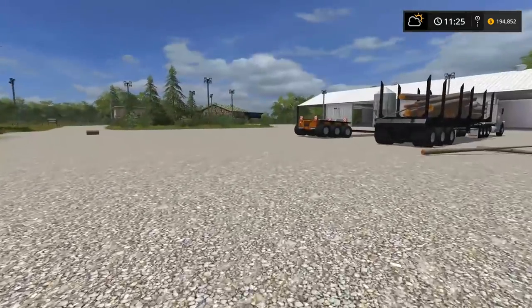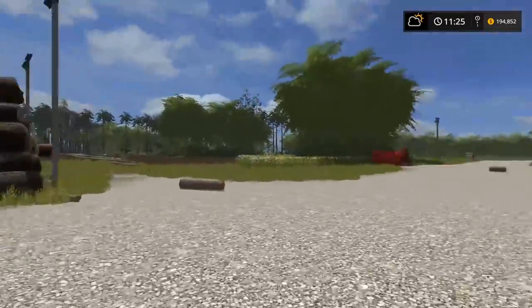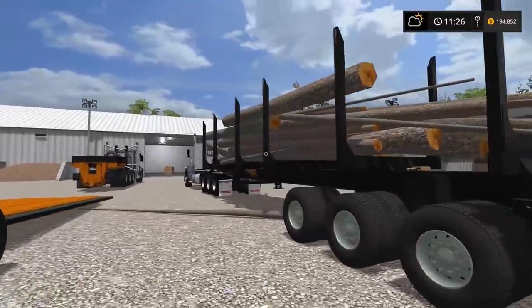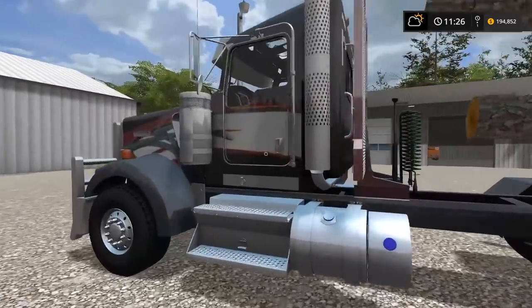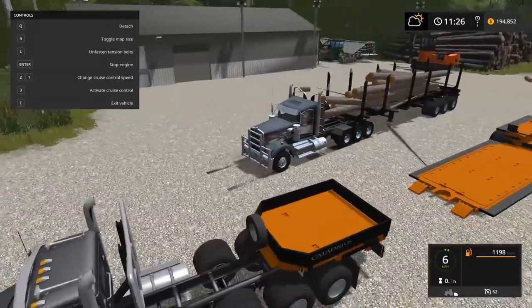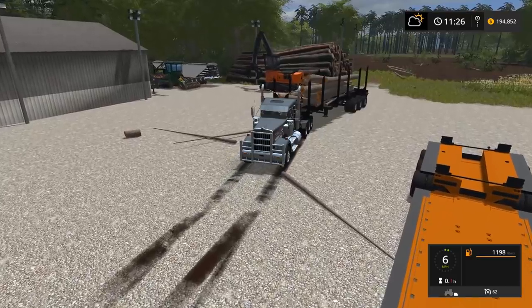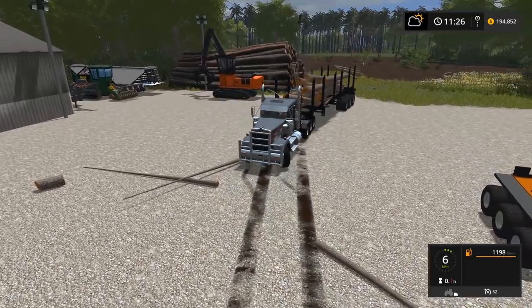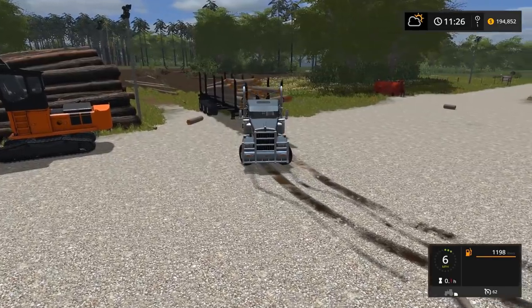Right now the semi trailer is almost full, we could load a couple more logs. I'm gonna throw a strap down on these and back it in. I already cut some more logs over here. I think right now it has the load locked. I'm gonna back this big semi over to the log pile, add a little more, then start loading up and topping off this trailer, then go sell the logs.